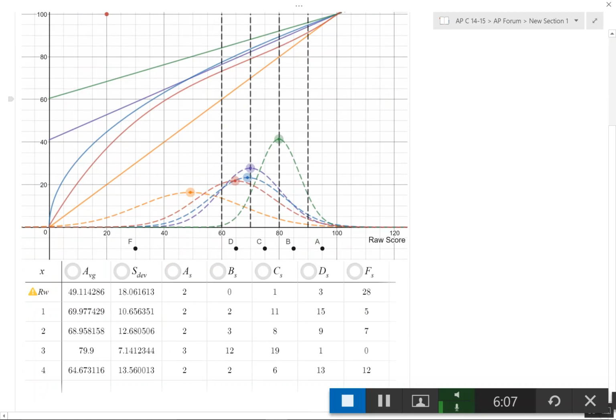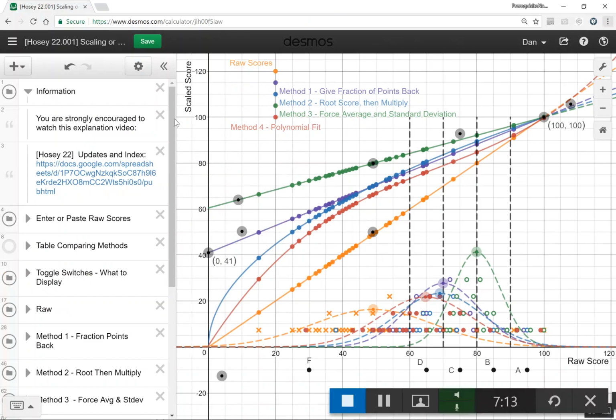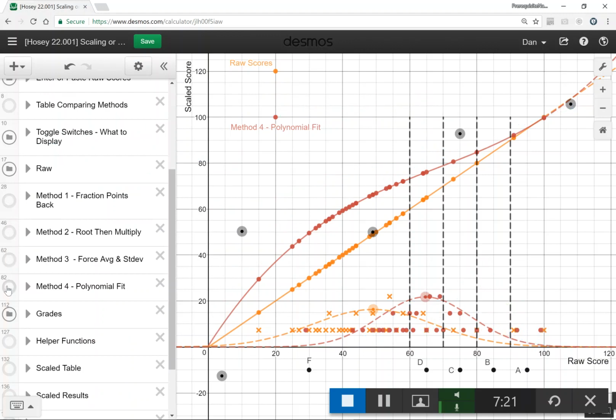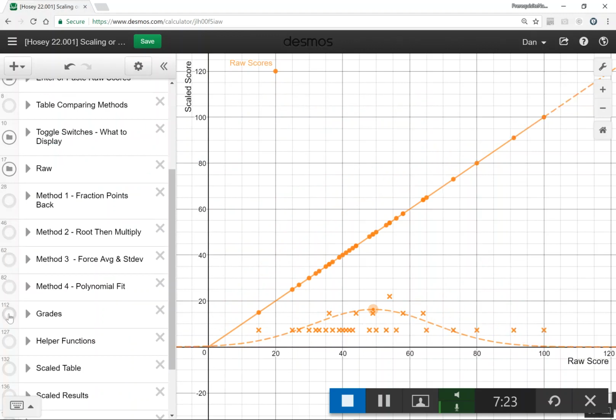What you can also see is the number of A's, B's, C's, and D's for each. And if you were to assume a normal distribution, so here's the part where I have to be careful not to talk a lot. First of all, let me turn off the 4 fit methods so it's not so cluttered, and the same with the grades. And what you're looking at is the raw scores. This is the conversion, which is 1 to 1 here, and then this is the relative distribution.